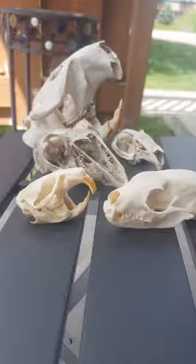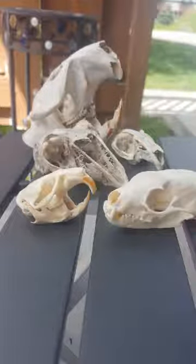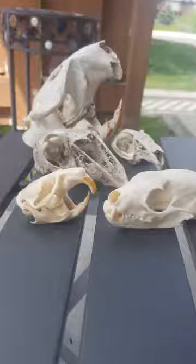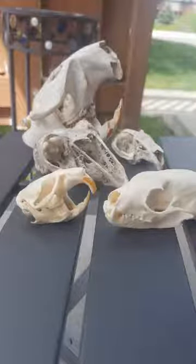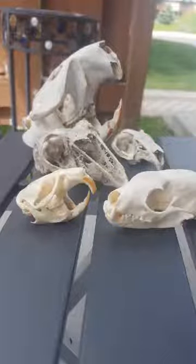Hope you learned a little something about rodents and lagomorphs and the roles that those creatures may play in their environment. Super important to their ecosystems, super necessary all around. Oh, I should end on my last note. This is what I want to say. Not only are they important for nature, for ecosystems outside, but they're also really important for people.